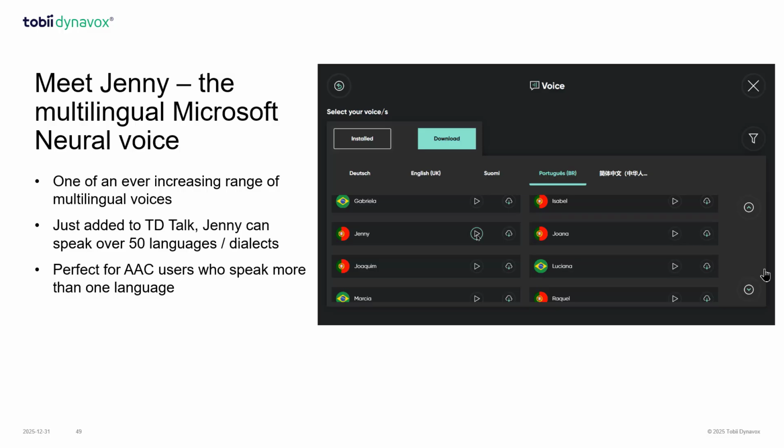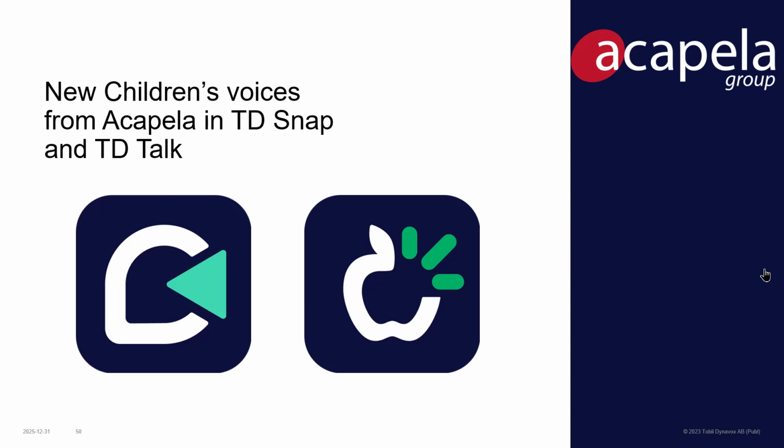So that was just a small sample of the different voices that Jenny can speak in, different languages. Apologies for the slight hissing, that's down to my laptop, not Jenny herself. But hopefully you can see how empowering that could be for an AAC user who does speak in multiple different languages to at least sound the same when they switch between those languages.